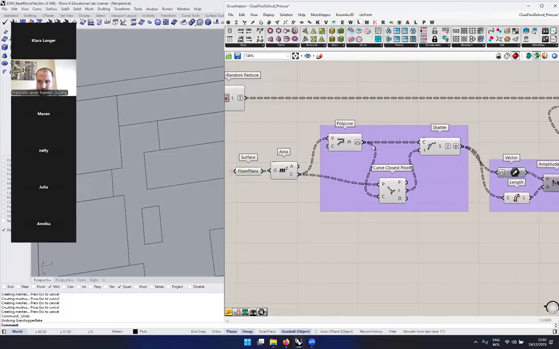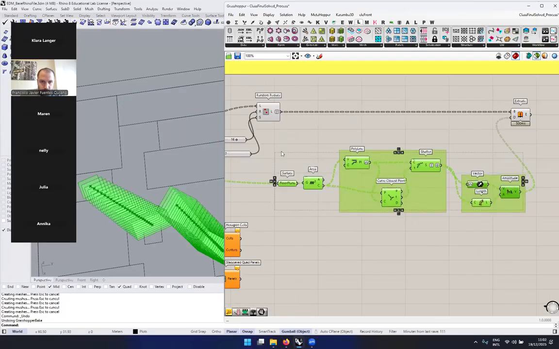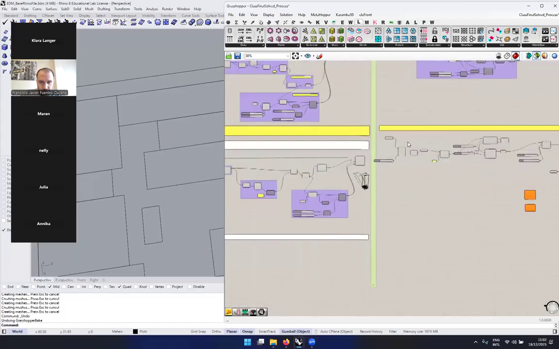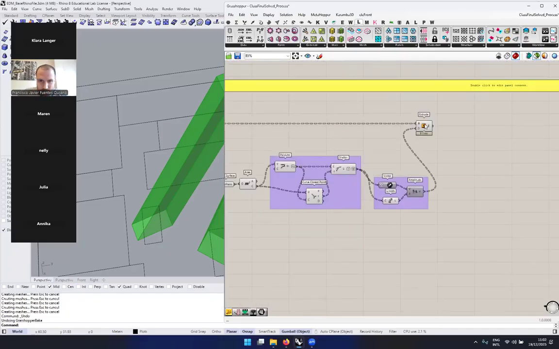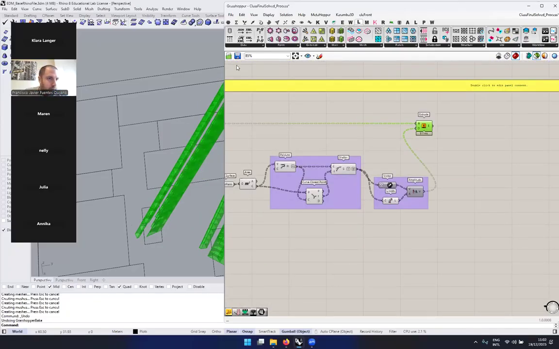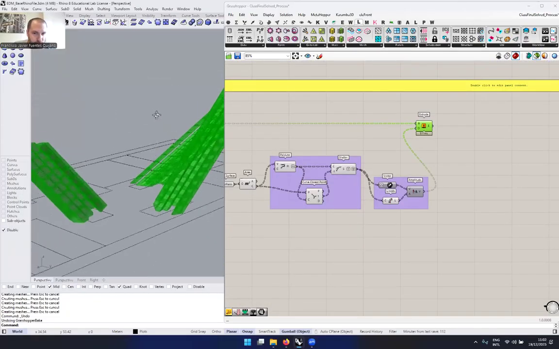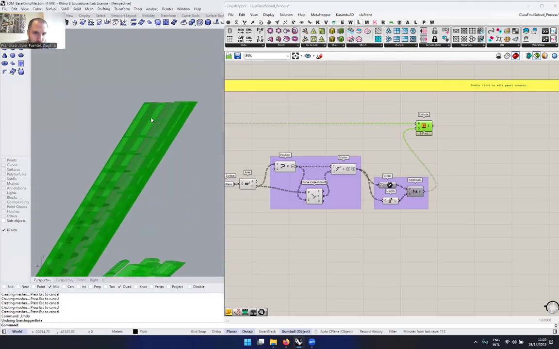Okay, and here we have the floor plans. All clear. I'm going to come back to my shear angle option. I prefer it because it's more difficult. If I am able to do the difficult part, I will be able to do anyone. You see, it's working on my building.